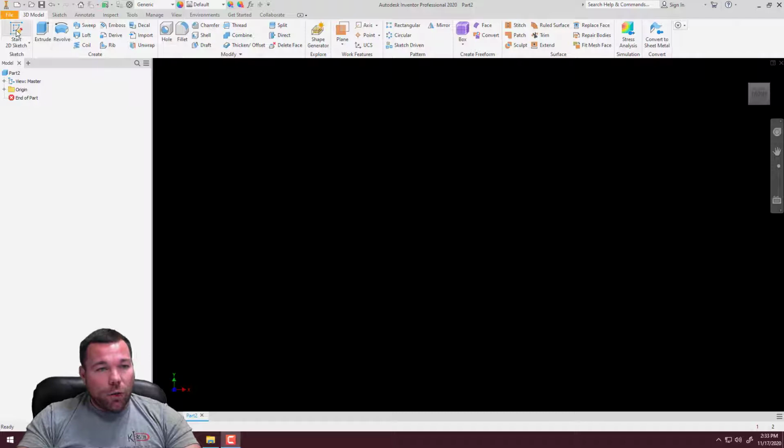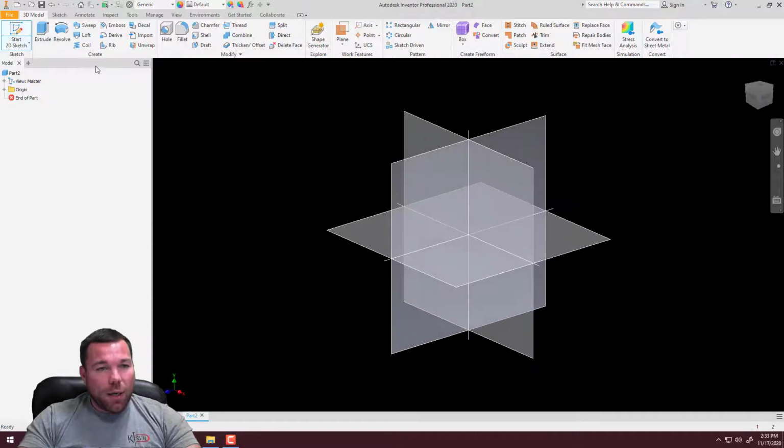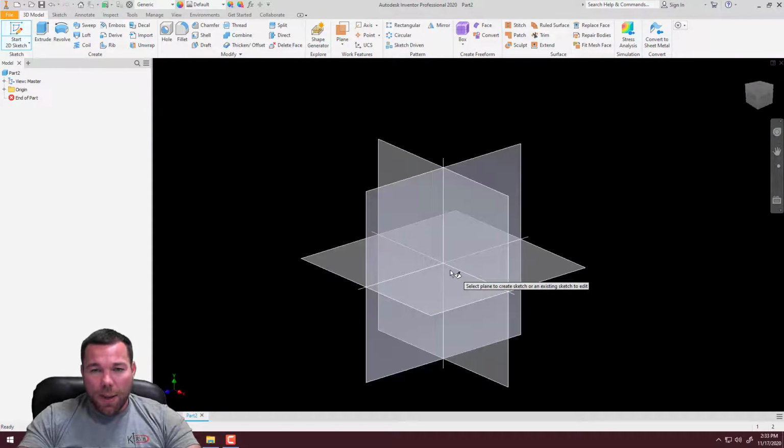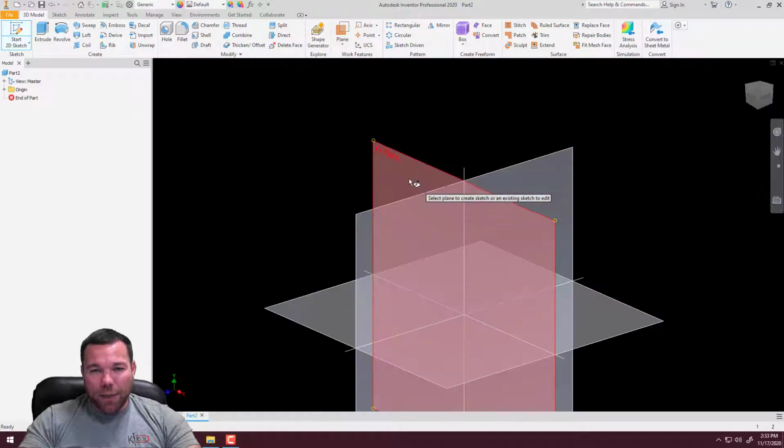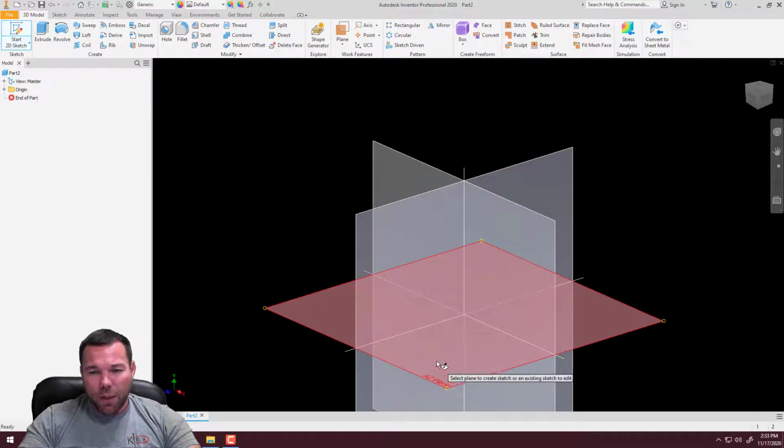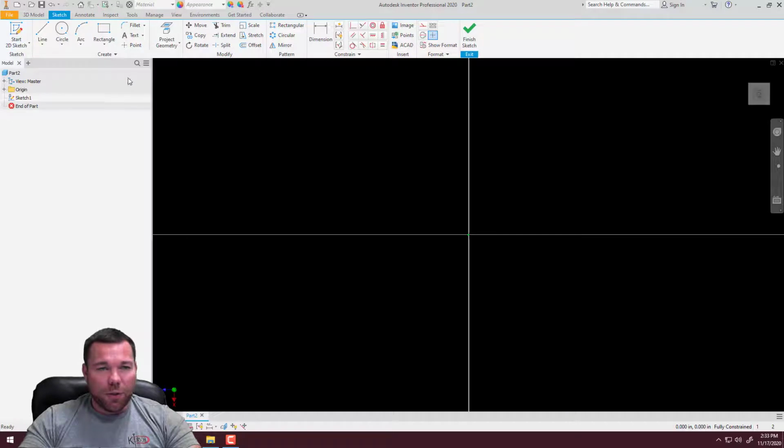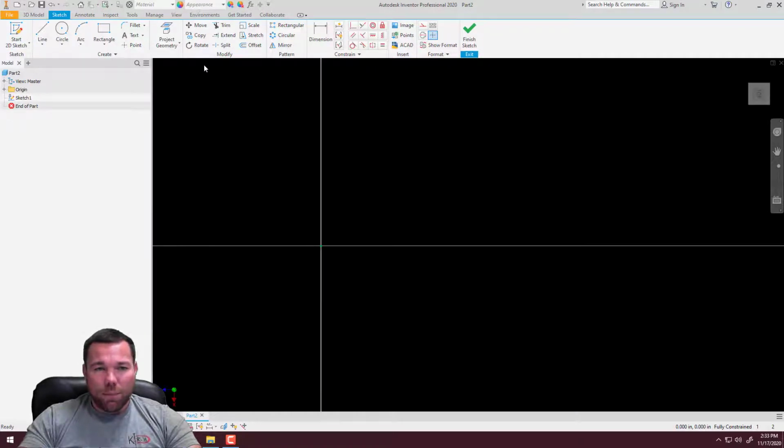So first off, I'm going to start by selecting my sketch, and it doesn't really matter what plane you pick. I usually just pick the XY plane. For this one, I'm going to pick the XZ plane, just because. No other reason than I just want to change it up.